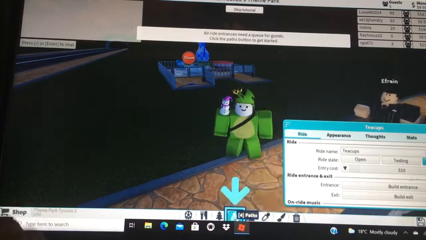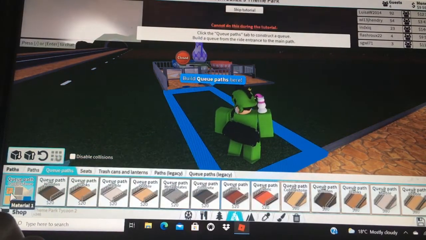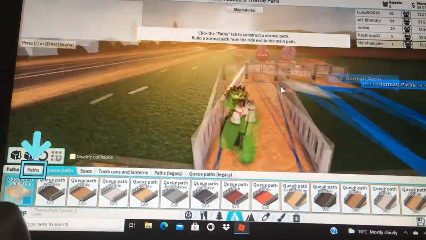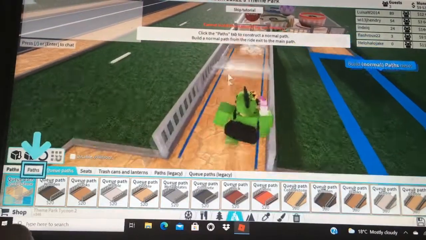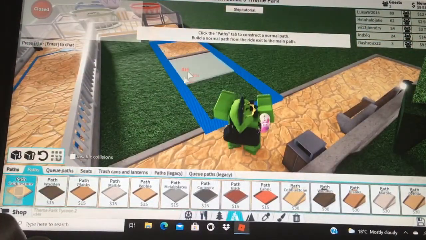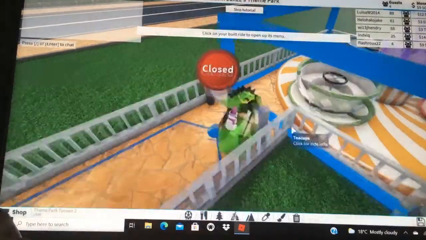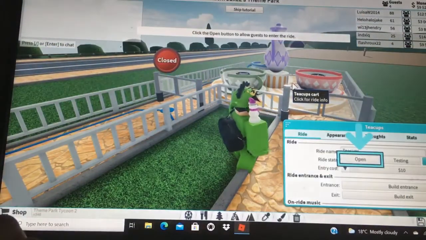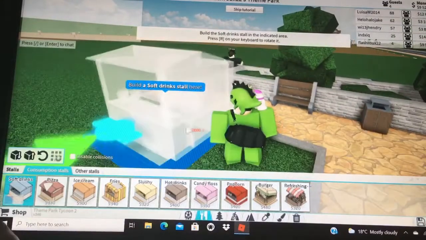Exit. Now pass. Obviously, I'm gonna need pass. Yeah, and I'm just gonna do, okay, now I'm going to pass this one. And then that. Close. Can I open it? Pass this. Click on the ride menu. Open, yeah. Okay, so I'm gonna start with soft drinks.